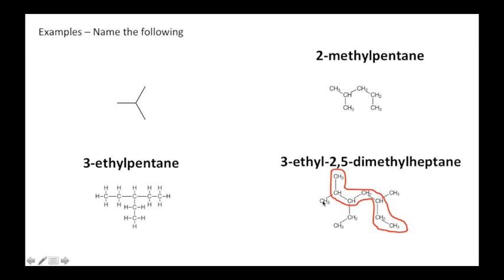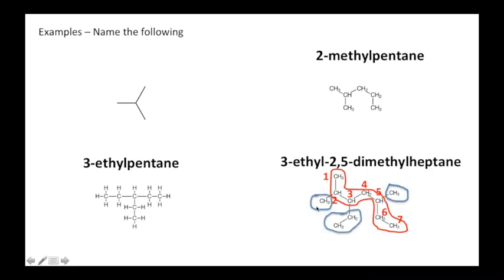You could have also gone this way. It'd give you the same answer. 1, 2, 3, 4, 5, 6, 7. Good. And these are branches here. Oh, and I numbered it that way, 1, 2, 3, 4, because if I numbered it over here, 1, 2, my first branch would be a 3. Here, my first branch is a 2. Anyway, there's your numbering. There's your branches.